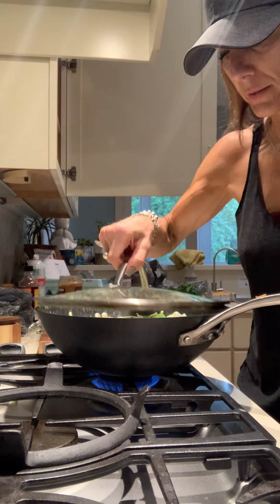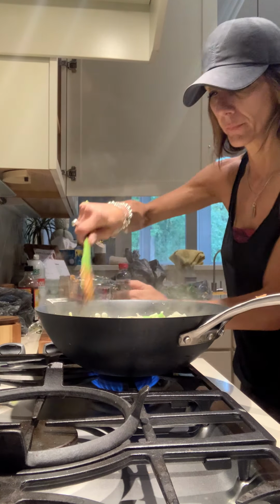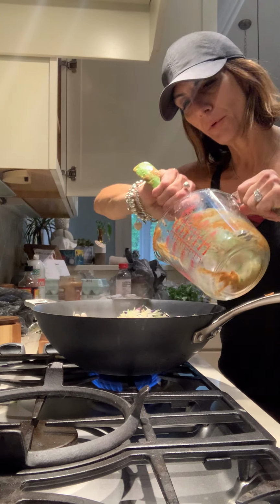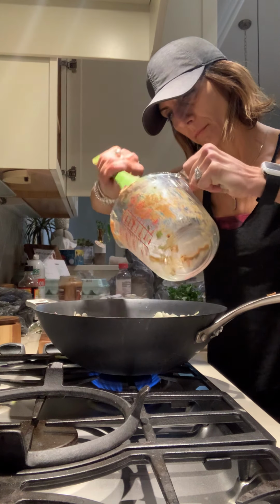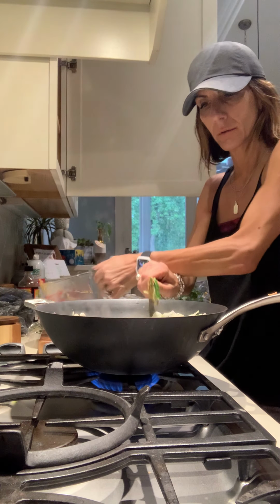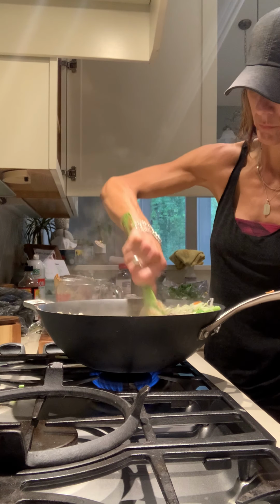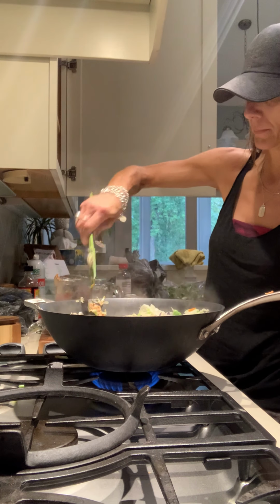Okay, so now I'm gonna open this up. And it's gotten pretty steamed up. So I'm going to take my peanut sauce. Normally I add mushrooms to this. You can add peas, carrots, whatever you want. Mix that all in there.